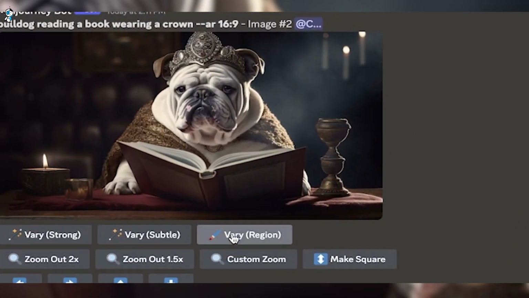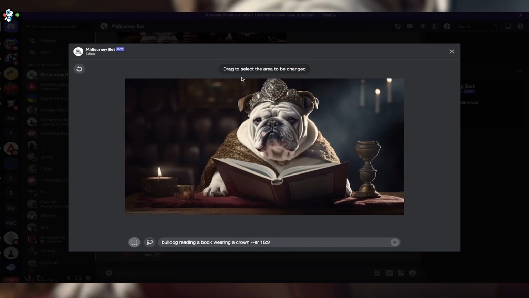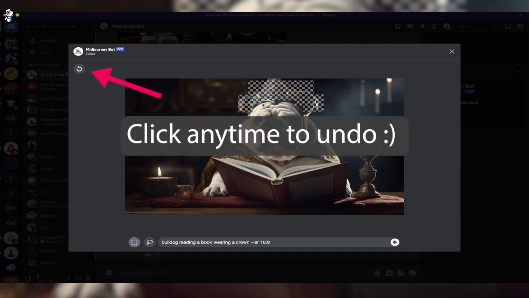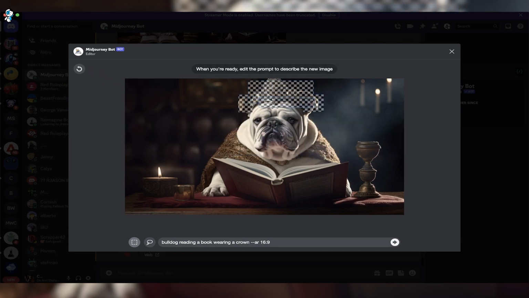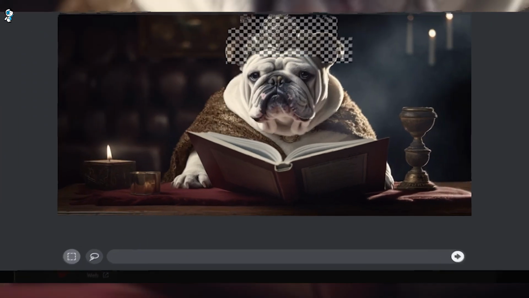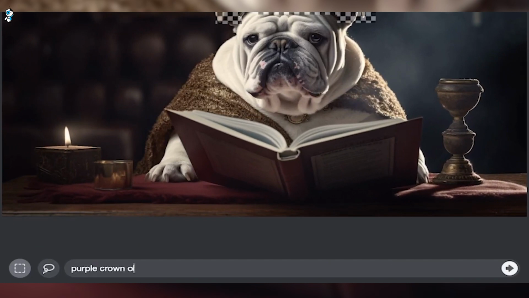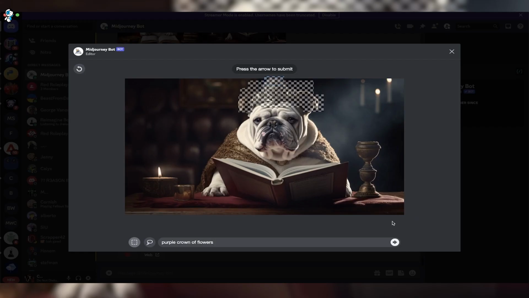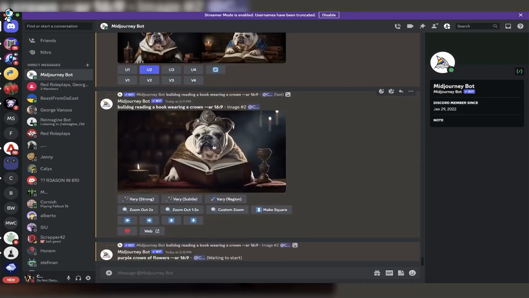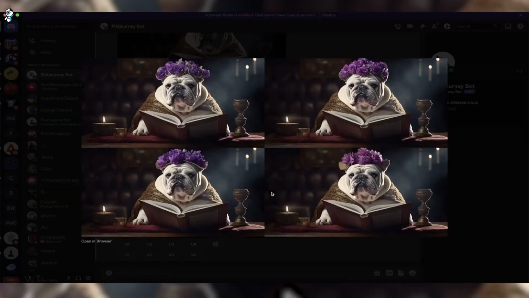VaryRegion is MidJourney's brand new image editing tool. It lets you select specific regions of an upscaled MidJourney image and regenerate just that part. You can use VaryRegion to tweak colors, textures, shapes or patterns, or even add and remove elements seamlessly. It's like having a magic eraser and paintbrush to modify your art without changing the entire picture. Let's say you generated an image of a wolf in a forest, but you decide you want it to wear sunglasses. No problem. Just use VaryRegion to select the face, enter the prompt "wearing sunglasses," and boom, your wolf instantly gets some slick new shades. The possibilities are endless.